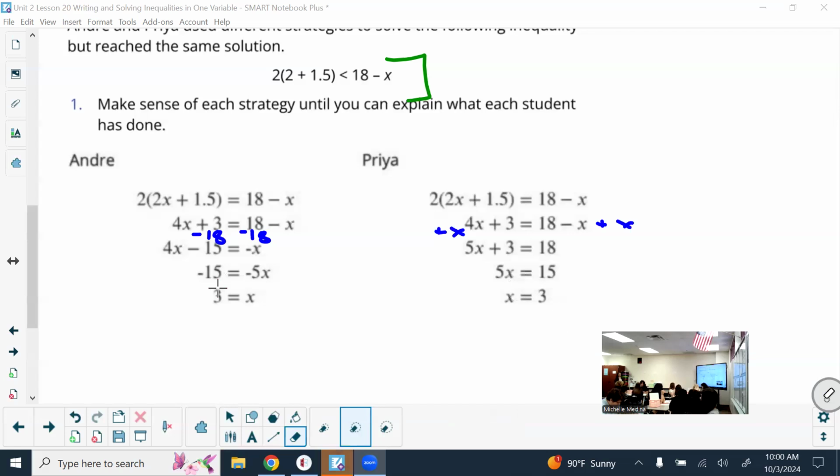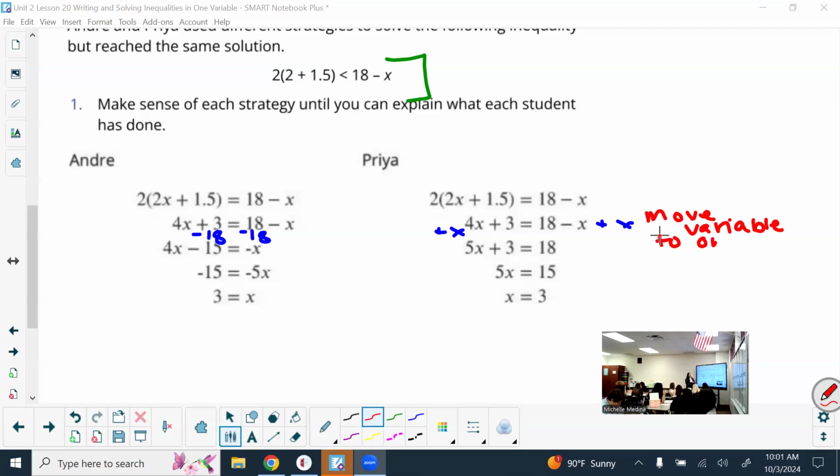What way do you think is probably more recommended, Andre's or Priya's? Which way have I recommended to you? Priya's. Again, both ways are not incorrect by any means. They do get the right answer, but it is good practice once you get to something like this after distributing to move the variable to one side first, before continuing to isolate the x. When you're isolating the x and they're on both sides, it can present some issues if you're not following your math correctly. Although Andre did follow his math correctly, and that's just how it ended up being.